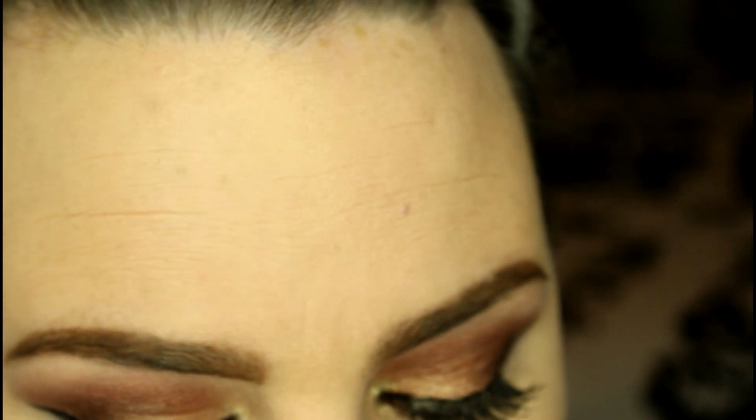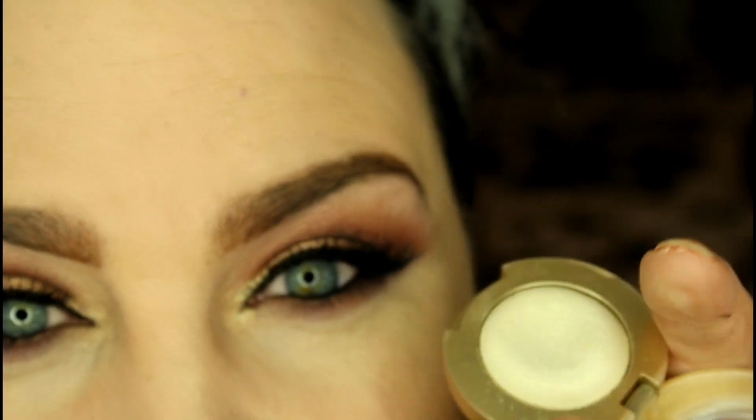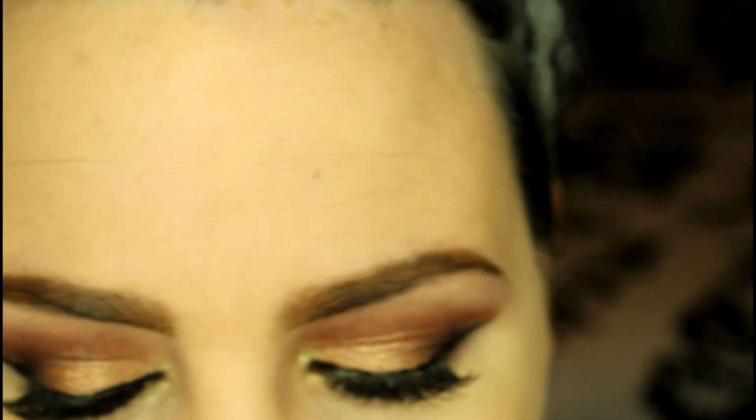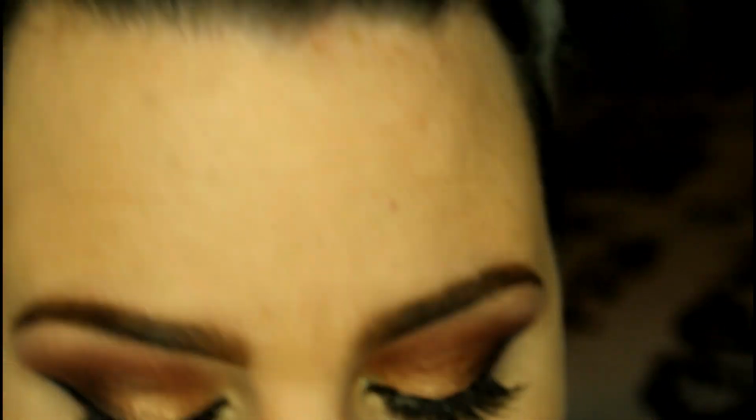I'm also going to go back in with Bella Chiffon and just reiterate my highlight just a little bit. And to finish off the look, guys, I'm just going to go in with my Wet n Wild Mega Length Mascara and just coat those lower lashes. Alright guys, so this is the finished look, so I'm going to zoom out and we're going to do the rest of the face.